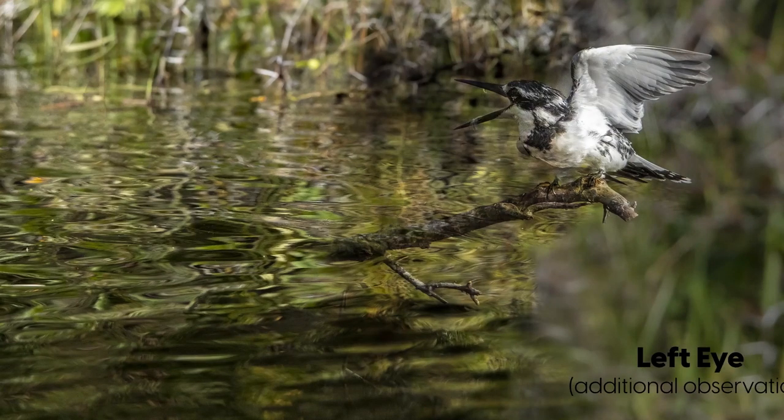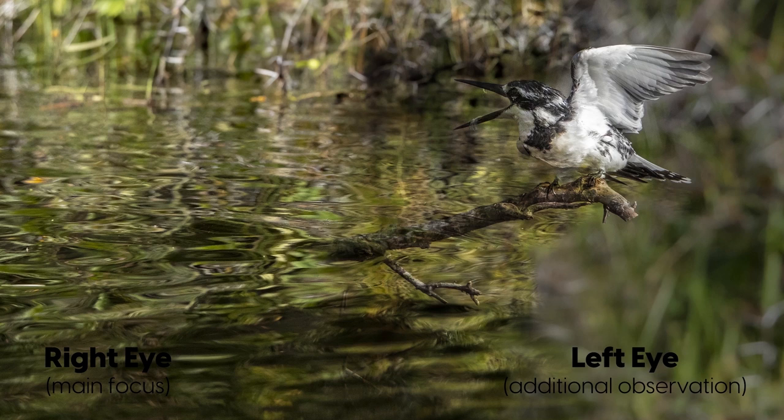The way it should look in your brain is one merged image — on one side you see the pied kingfisher sitting on the perch, and on the other side you see the smooth water surface. So you have two images merged into one in your brain. It takes quite a lot of concentration effort but allows you to gauge the situation right.